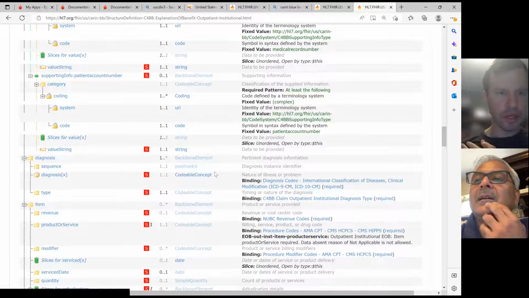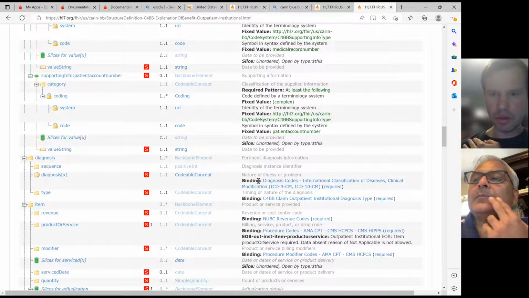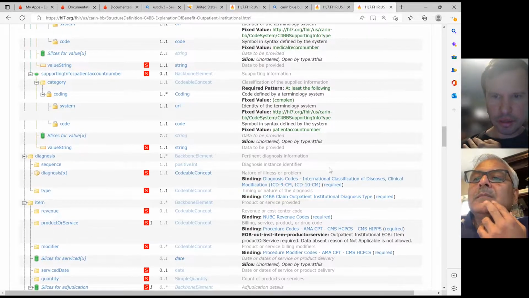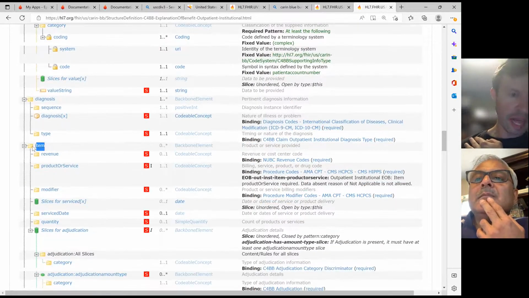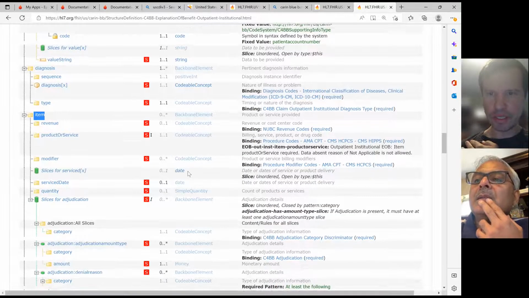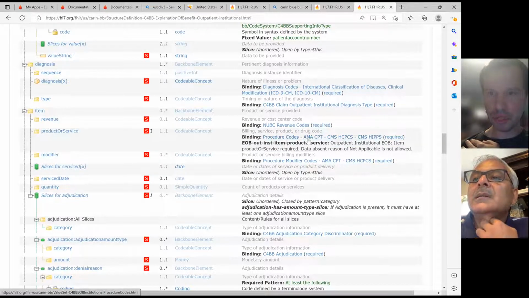It's going to include diagnoses, which are bound to ICD-9, ICD-10. It's going to include a specific set of items, each one of which is going to have one of these procedure codes, which is bound to CPT or HCPCS.